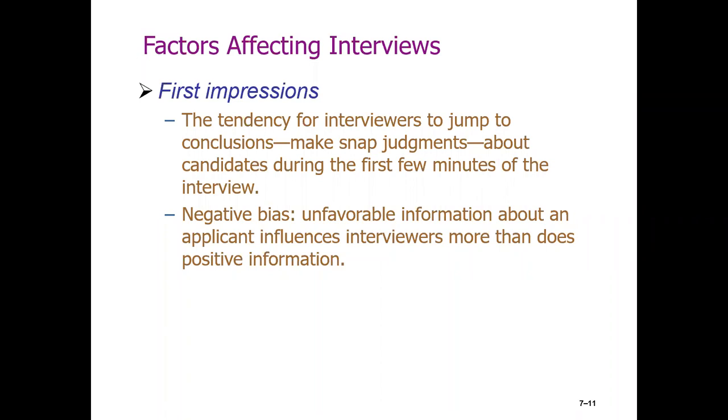There can be another issue related with the first impression, and that is the involvement of negative bias. And when we talk about negative bias, it is said that unfavorable information about an applicant influences interviewers more than does positive information. Okay, so we have to be sensitive about our favoritism. We should be sensitive about our biases and prejudiced attitudes, and we should know why such heuristics or judgmental shortcuts come in when you are judging people based upon any particular characteristic.